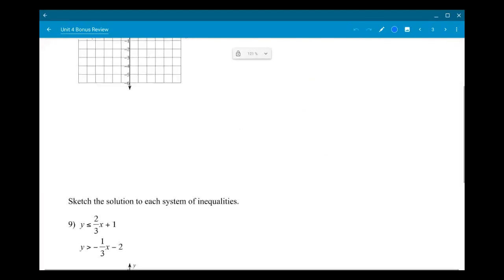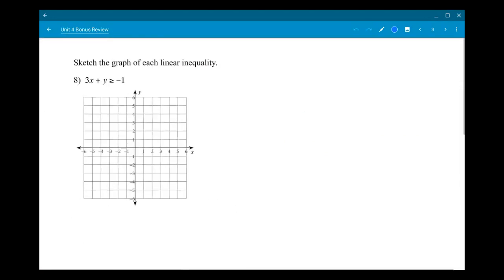I'll go a little bit over our half hour time because I got cut off, so I want to make sure we get through this. For these, it's up to you what you do. If it were me, I would subtract 3x from both sides on this one, because slope-intercept form is significantly easier to deal with. Now I can use a y-intercept of negative 1, and I can go down 3 and over 1 as many times as I want.